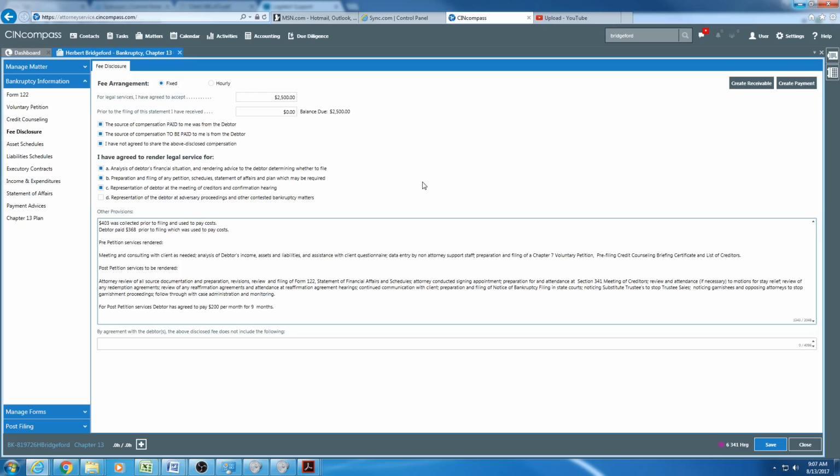The third option in Chapter 7 is that they pay for everything prior to filing. Typically, a Chapter 7 case is $900 if it's a non-means test, or $1,200 if it is a means test. If they want to pay us prior to filing, which often happens during tax season because people are using their tax refunds to pay us, we would say, if this were a means test case, $1,200 is the fee we've agreed on. $1,200 was paid prior to filing, and then we'd let them know how much they gave us as far as the costs go, and we would put that down here.